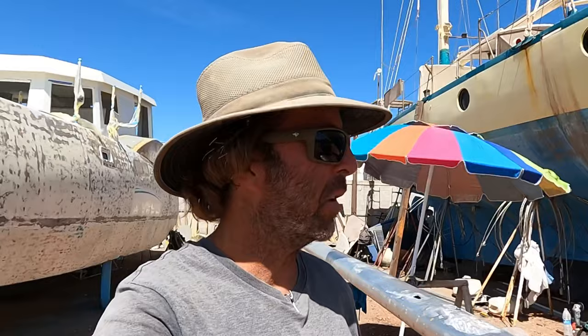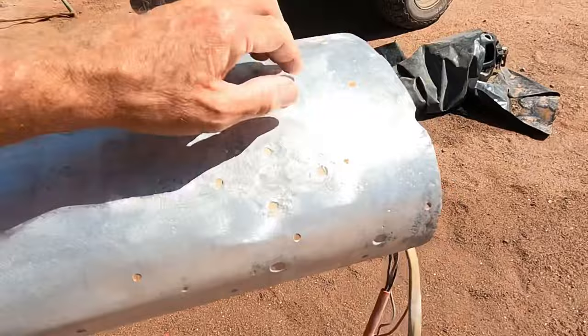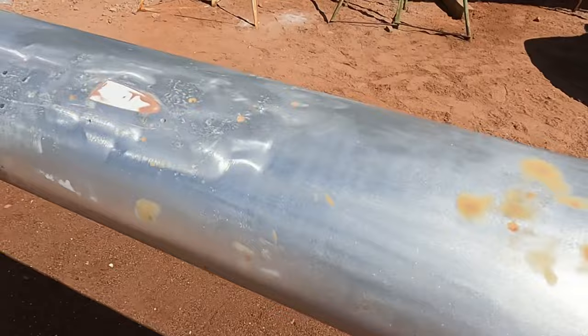That umbrella has really come in handy, 100 degrees plus with about a 90% humidity. Anyway, so as you can see, there was a lot of corrosion on this mast. Now there's no more white flaky stuff in between all the little grooves and cracks and dips. So yeah, that looks like it worked out pretty well.